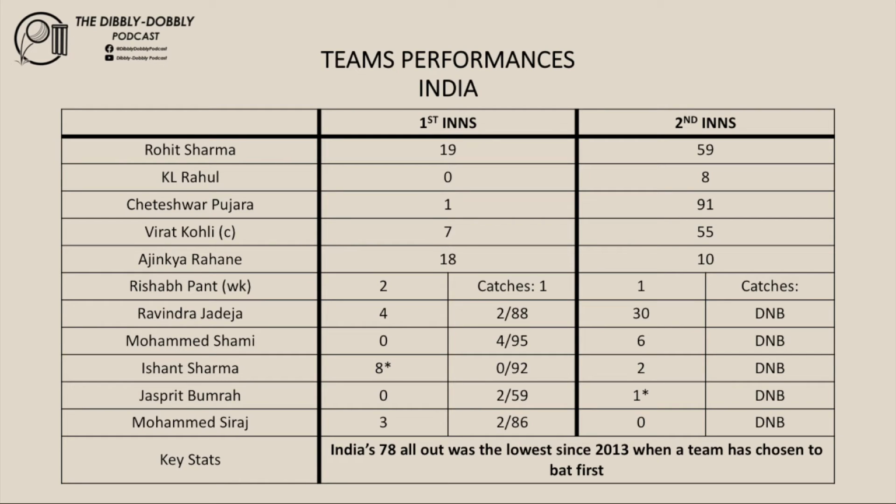The batsmen crumbled under the pressure set by England's bowlers, who bowled relentless lines and lengths. They didn't really give India much to score in terms of hit-me balls and loose deliveries. It was pretty much good bowling from England. To be bowled out for 78 is a poor effort. I think the 78 all-out is worse than the 36 all-out against Australia in Adelaide. So to be bowled out for under 100 twice now for this Indian team, it does show that they are struggling in some areas of their batting.